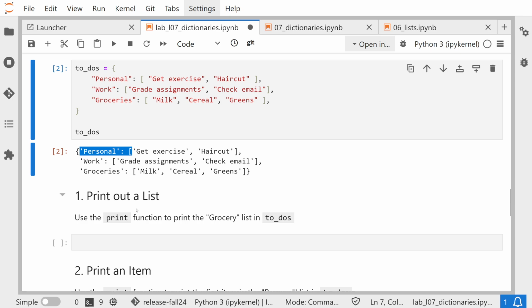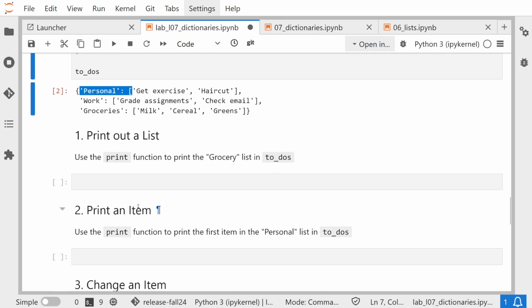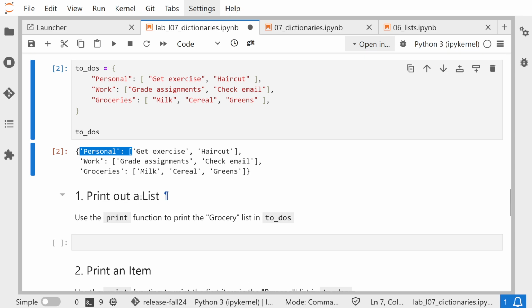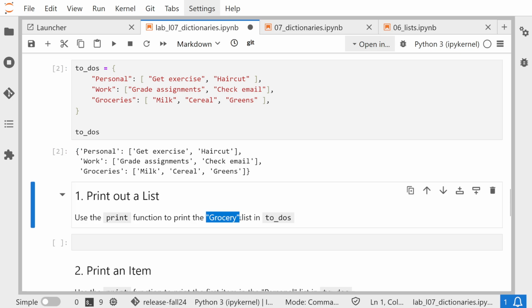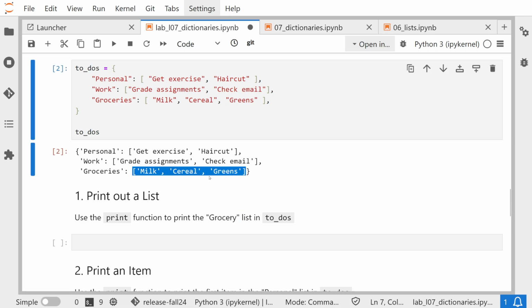The next couple questions ask us to access things within it. The first one says to print the grocery list in to-dos. The grocery list is right here, and we want to access this list. We can access things in dictionaries with keys, not numbers.